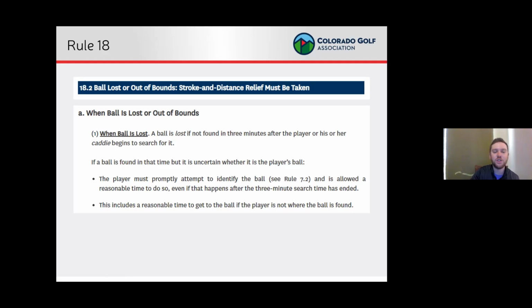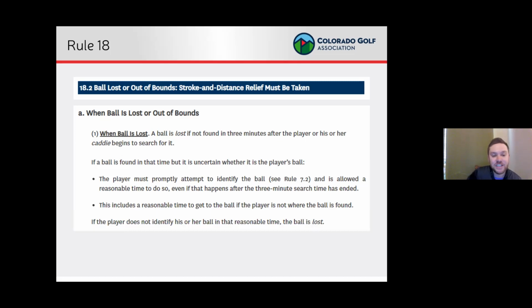And so the way to think about it too is the clock starts, and once the 3 minutes hits and no ball has been identified and there's nothing, then that's it. The ball's lost. It's a stray golf ball. It's a wrong ball at this point. So here it's just saying the player doesn't have to race there to physically get to it. If it's found at 2:50 and then they run over at 3:05, oh, that's my ball. Thank you for finding it. We're good there.